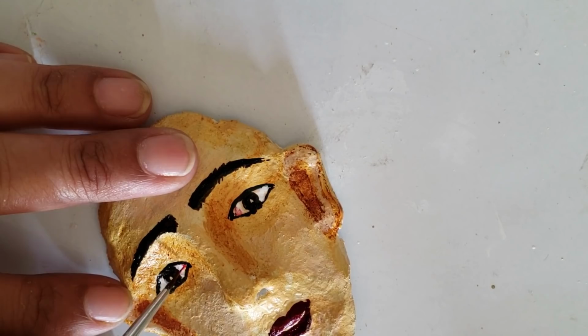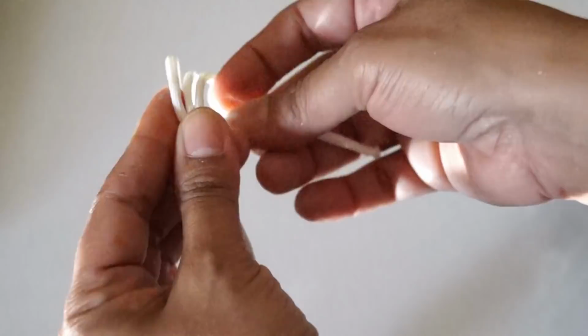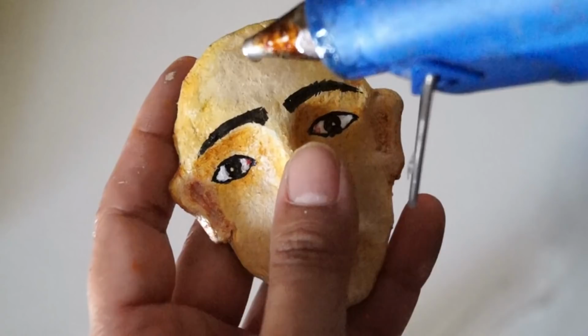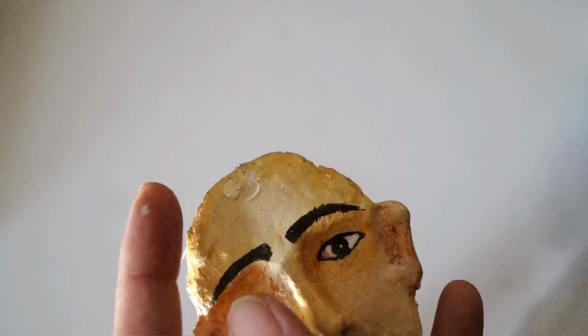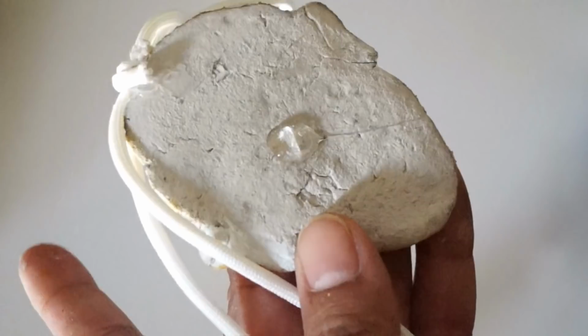Now let's do some hair transplant. So for that I took 3 strands of macrame and tied it in the middle and then just glued it on the head of this mask like so. If you don't have glue gun, don't worry, you can use white glue as well. And then on the back, I glued magnet.